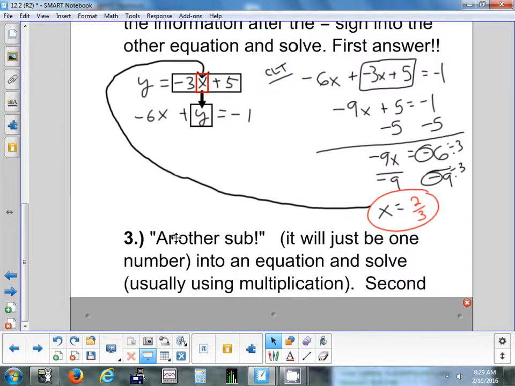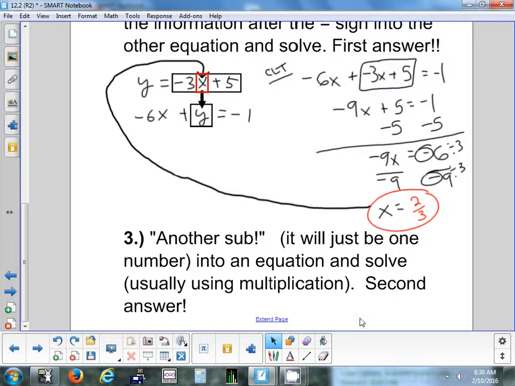Corey says, let's use this top equation to solve for Y. Let's plug X into that one. How come, Corey? Because Y is already by itself. Once I do the math here, that's going to give me what Y is. I'm not going to have to divide or anything like that. I'll multiply, I'll add or subtract, and I'm done. I don't have to subtract one thing on one side and one thing on the other. If I do my multiplication, addition and subtraction, I'm done.